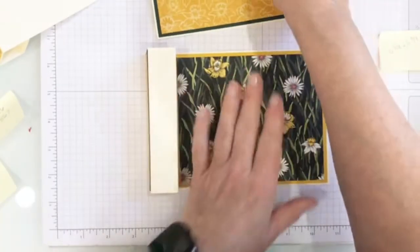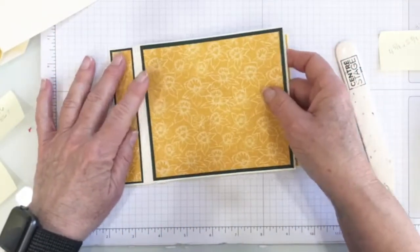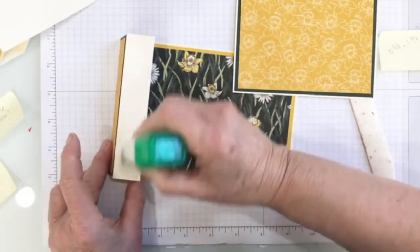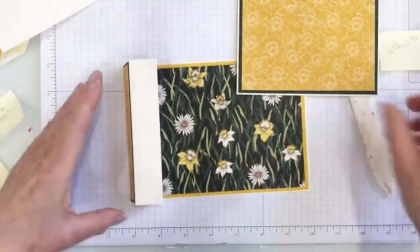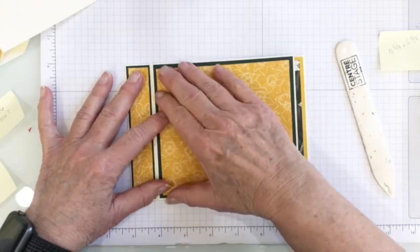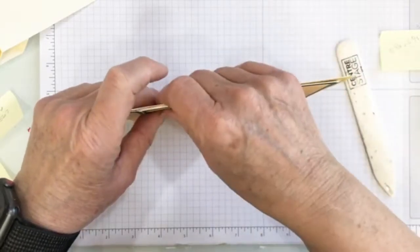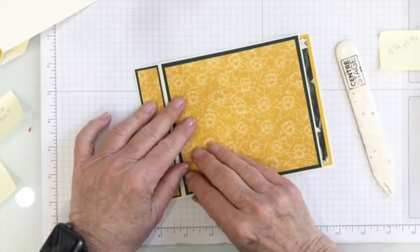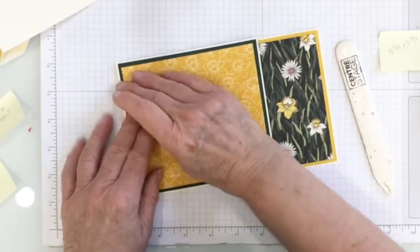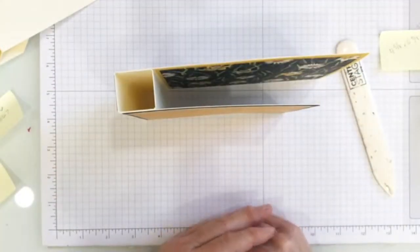Okay, now we have the bottom one done. Now we have this one, which is going to go in the middle, and we're going to adhere this right to there. So I'm just going to put some glue on here. You want something that's strong, so whether you use green glue, the mono glue, or tear-n-tape, it's just something strong. And you want to make sure that this layer is straight. If it isn't, your card won't stand up. So you want to make sure that it's even on these edges and even over here. So now my card will stand up. Look at that. Perfect.